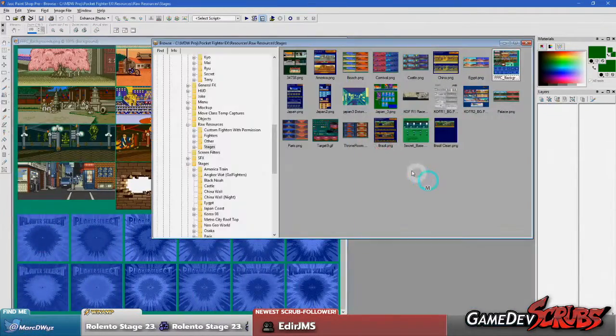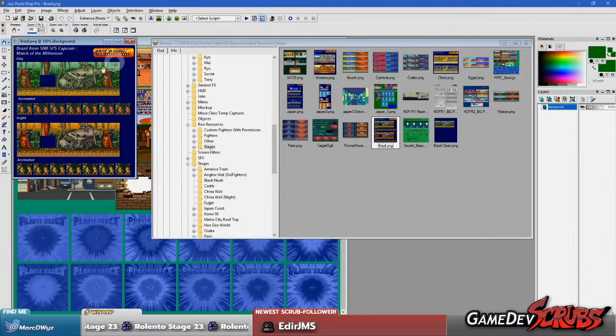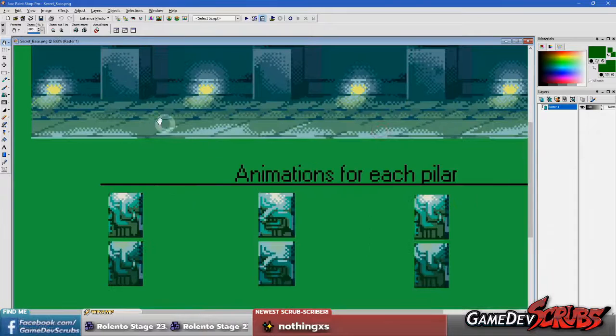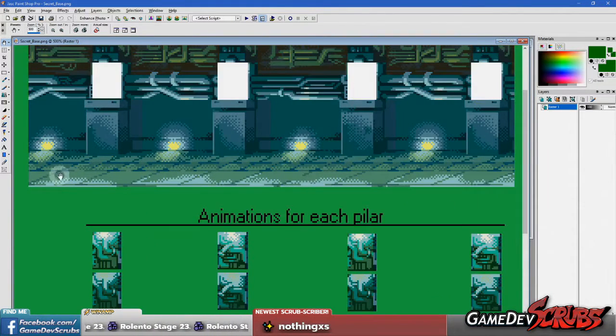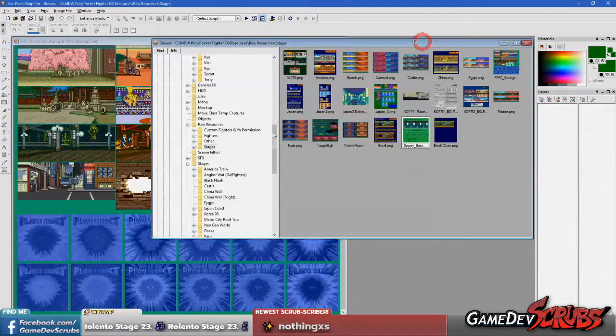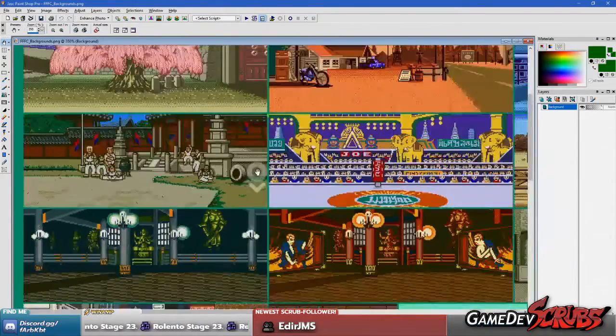And then you see later on, especially Match of the Millennium stages are really good. Like here, the floor's got a gradient. It's got texturing and a gradient. It just looks so much nicer. They really hit their stride at that point. You know, they had a few of them under their belt.